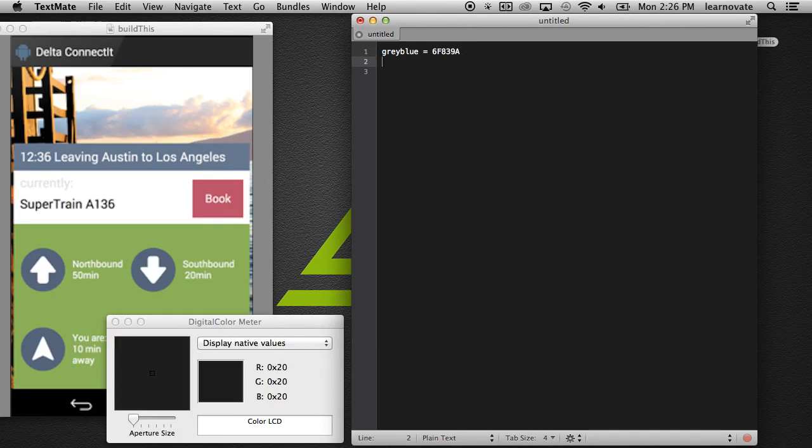Well, I don't blame you, because hexadecimal values are actually base 16, which means after we exhaust 0 through 9, we need to do something, which in this case is use letters, A through F.